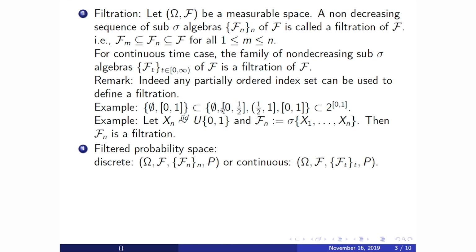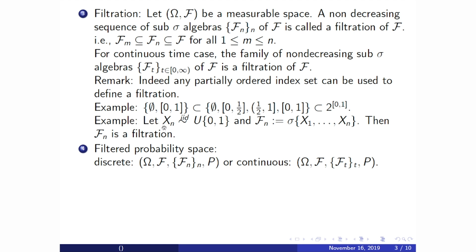Now, let us see some examples of an increasing family of sigma algebras. Here is a trivial example: on the left-hand side you have only the trivial sigma algebra on the closed interval [0,1], and on the right-hand side you have the power set of [0,1], the set of all subsets of [0,1]. In between appears the sigma algebra we saw in the last slide, which contains the empty set, this half interval, the remaining part, and the full set. However, this is not an infinite sequence of sigma algebras.